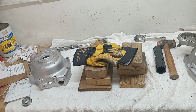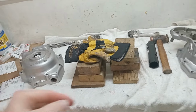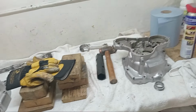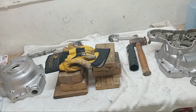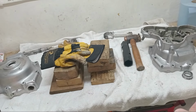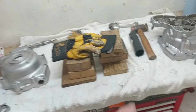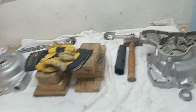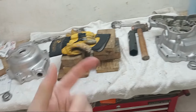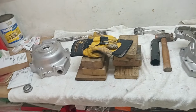Ideally I would have some dummy bearings that I could put on to check the end float, but I don't have those, so I'm afraid I'm going to have to use my new bearings. I sent the old main bearings off to the engineers to see if they thought they needed replacing. And what they did is they just sent me back new bearings. They didn't send the old bearings back.